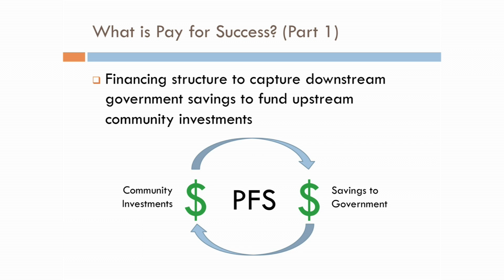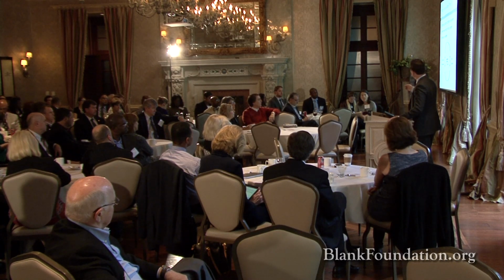investments. The work that we do, the work that you do, generates savings that accrue, or value, it's a better way to think about it, but you can think about it as savings, that accrues to government, usually, not necessarily. It could accrue to some other organization or institution. You can think about a health insurance company. If you can find a way to reduce hospital admissions among a target population, say asthmatic kids, if you can reduce the number of kids with asthma that go to the hospital with asthma emergencies, that saves their health insurance company significant amounts of money.